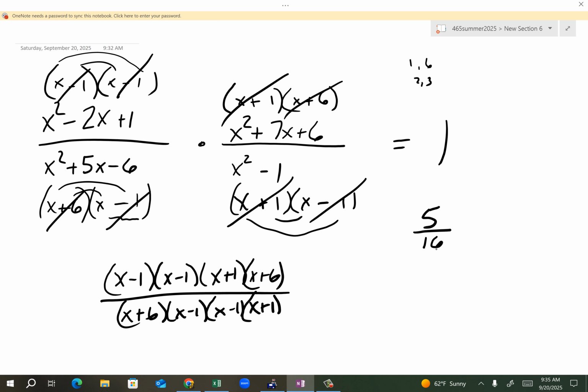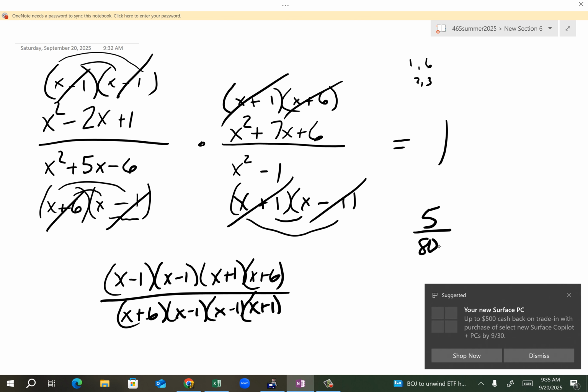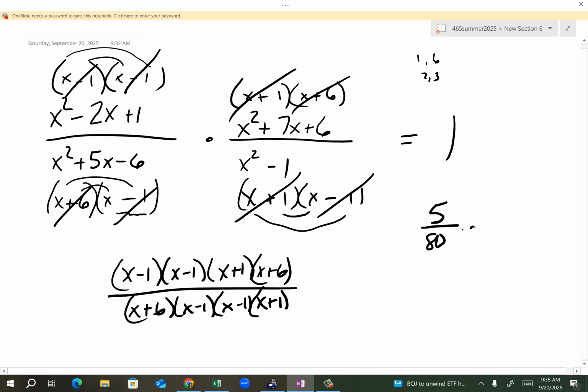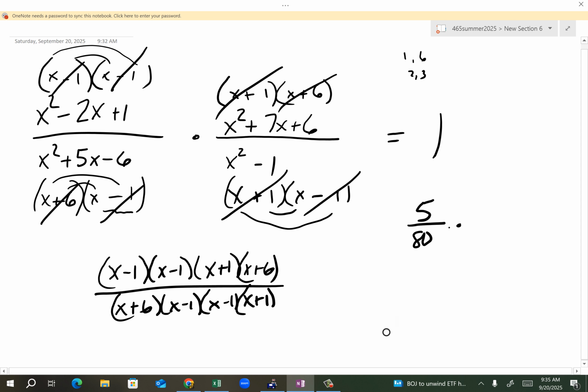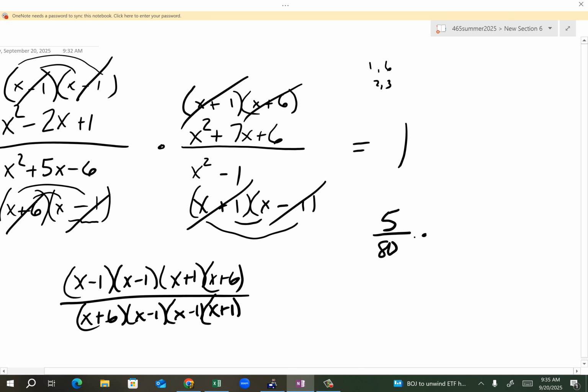It's very similar to this problem. So 5/16. Well, no, hold on. 5/80. Okay. Is that reducible? Of course, you take a 5 out of it, right? So just don't do it, but you could, yes? Now over here, we're going to multiply that by, let me think here for a minute. 16, 4 on top, and 40 to 100. I'm doing the math in my head, so don't get weird on me here.